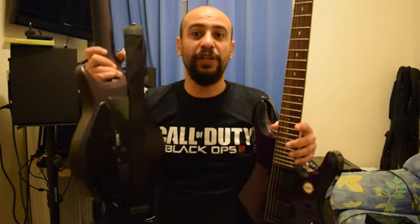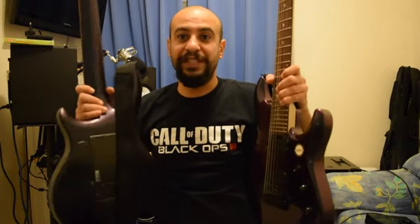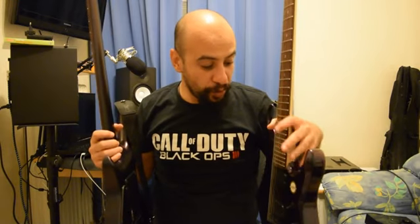Generally, basswood is lighter than mahogany, but actually with these guitars, this one is like 2.5 kilos and this one is 3.5 kilos, so I think this one has more wood than this one. Not just that the wood is heavier, but there's more wood, and that is very clear actually, this body is thicker than this one. So yes, there's more wood here.